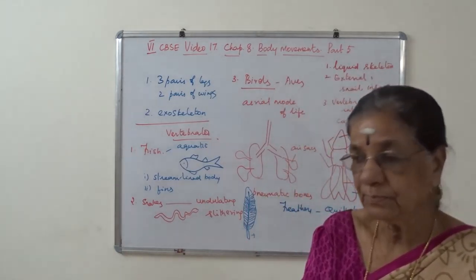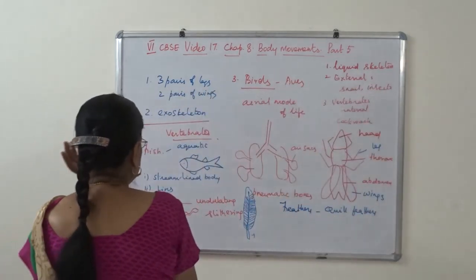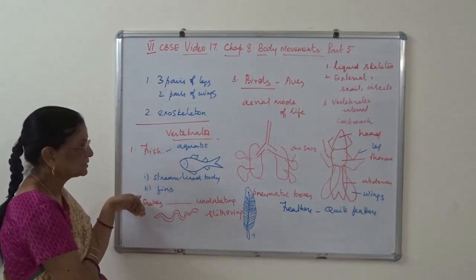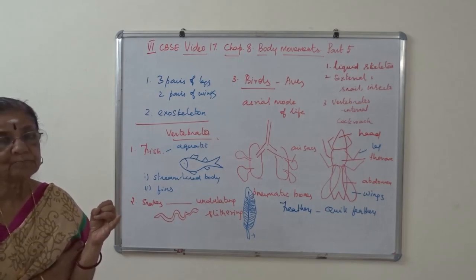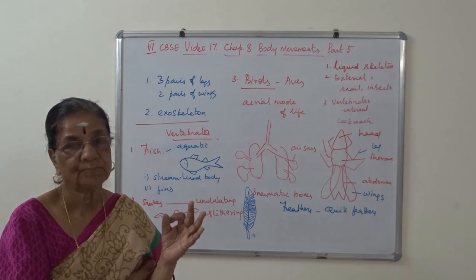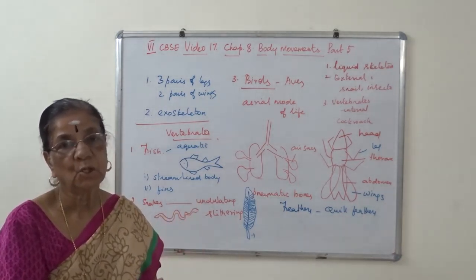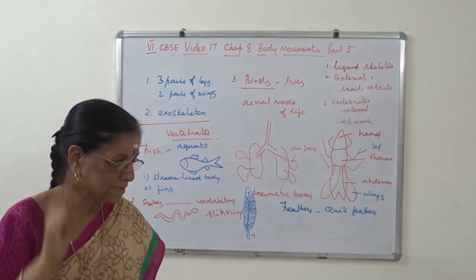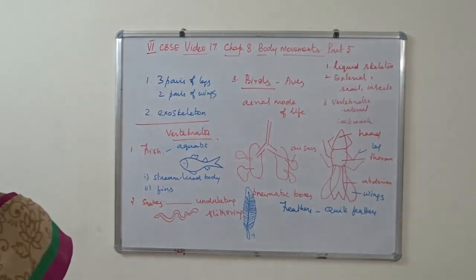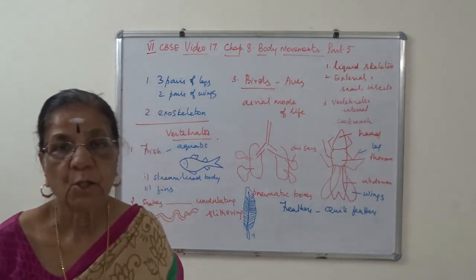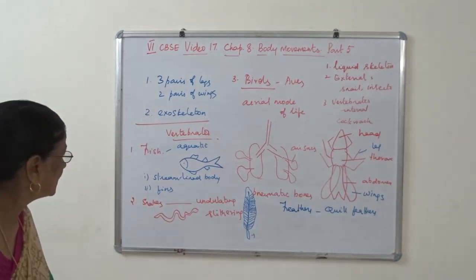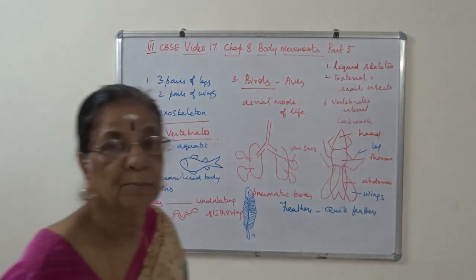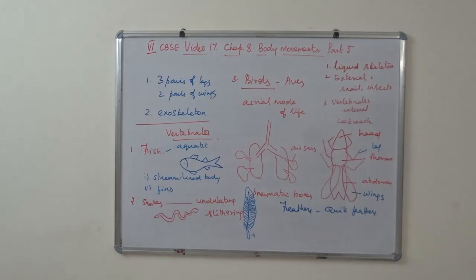I hope you understand. Go through it. For vertebrates, the examples are fish, snakes and birds, three examples. For invertebrates, the examples are earthworm, snail, cockroach. I repeat, earthworm, snail, cockroach. So in movement in animals, for invertebrates we have learned earthworm, apple snail or garden snail and cockroach. Whereas for vertebrates, we are learning about fish, snakes and birds. These are important. They can ask short answers and 2 marks questions.